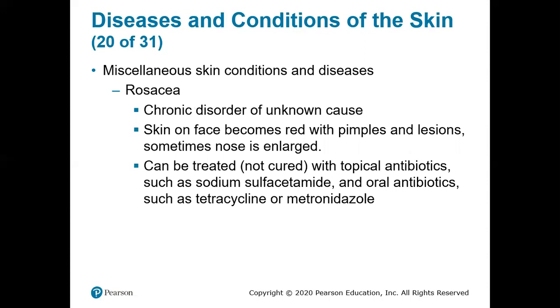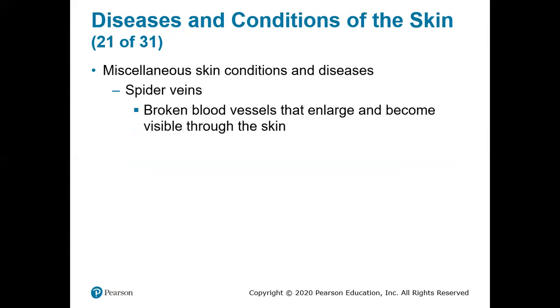Rosacea is a chronic disorder of unknown cause. Skin on the face becomes red with pimples and lesions, and sometimes the nose is enlarged. It can be treated, not cured, with topical antibiotics such as sodium sulfacetamide and oral antibiotics such as tetracycline or metronidazole. Spider veins. These are broken blood vessels that enlarge and become visible through the skin.